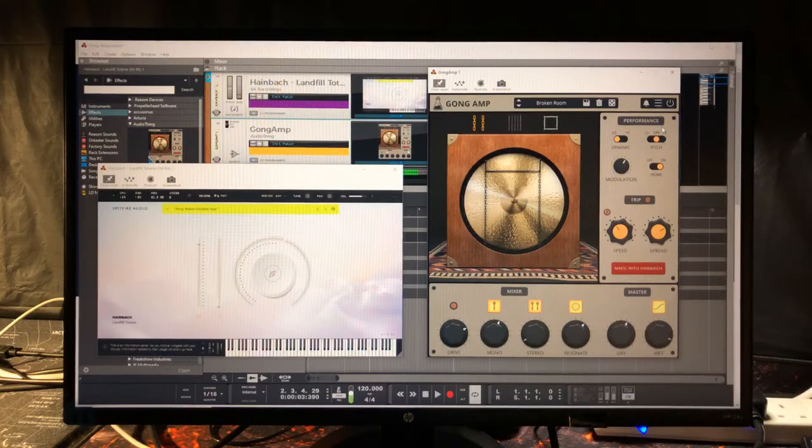Now, I won't be spending loads of time looking at the chat because usually it's on my computer screen and it's at the iPad and it's a bit small for me to see. So if it seems like I'm ignoring you, I'm not.